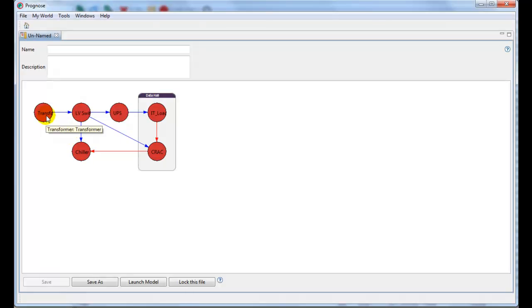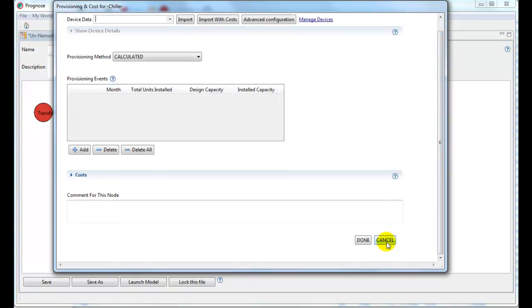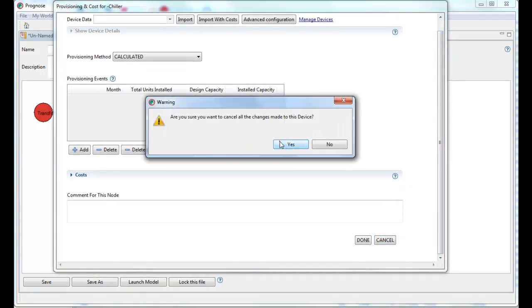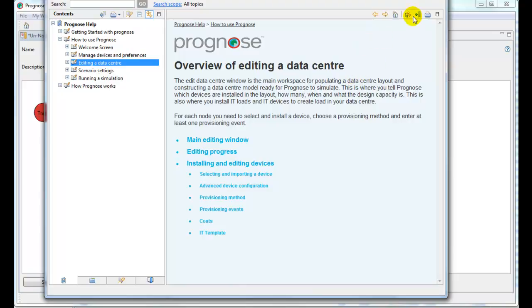So each of these nodes, as they're called, represent whole sections of equipment. At the moment they're all red, and this is to show that the nodes don't have enough information in them yet for them to run a simulation. If you double click on them, again you can see that they're empty. There's no properties. Thing to note as well is anywhere you see a question mark like this symbol means there's context sensitive help available. So again, it will be useful.